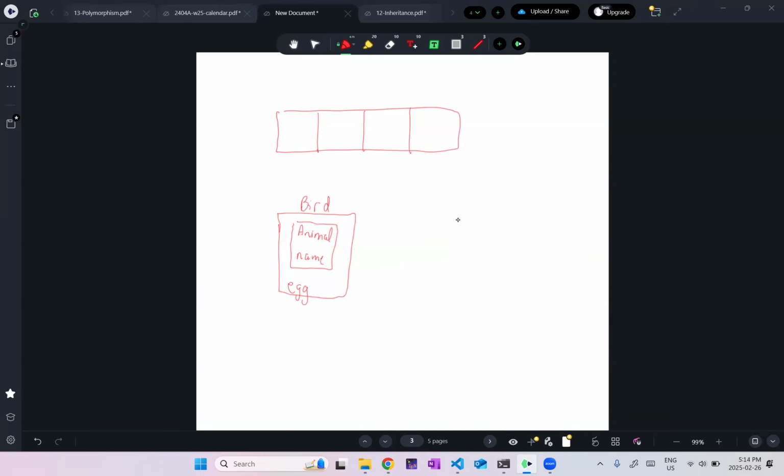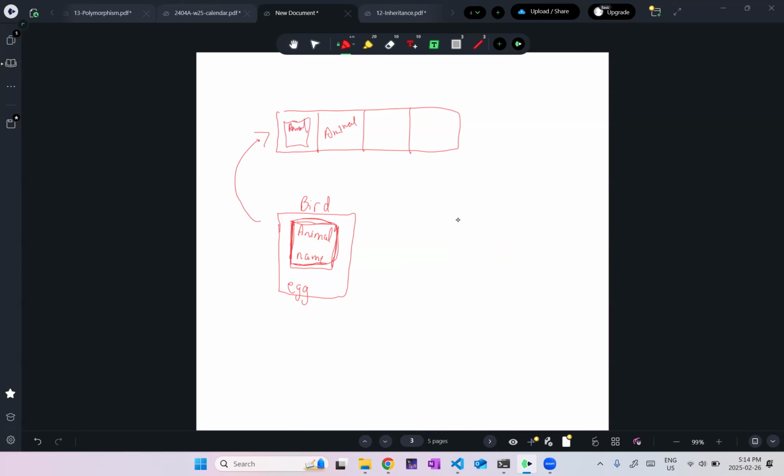So when I copy bird, Tweety bird, onto my backing array, there's no room for the bird stuff, right? These are only animals. So I can only store the animal parts, which means that only this thing here of my Tweety bird gets copied into my backing array.